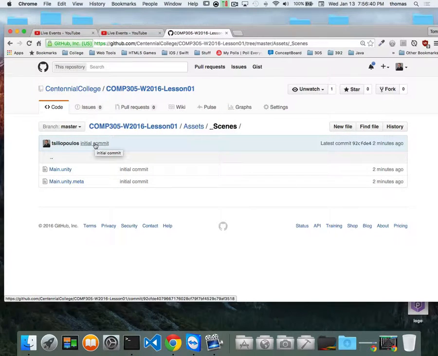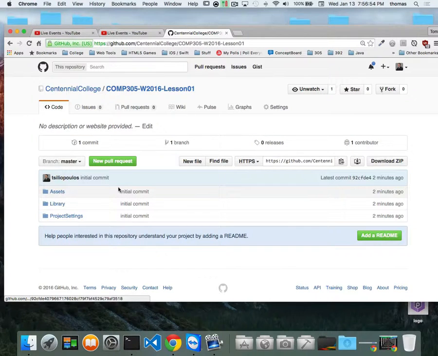So if you want to download it, you can go up there and hit Centennial College, github.com/COMP305-W2016-lesson001. Click download zip, and you'll have exactly what I have. Go ahead, try it. There's a problem for people who are using Unity 4, like on the machines in front of you. It won't work, just letting you know. So when we do Unity 4, if you're using the school machine and I upload something online, it won't work for you. You can download and use the textures, but you'd have to recreate the document. That's what you're going to have to do.